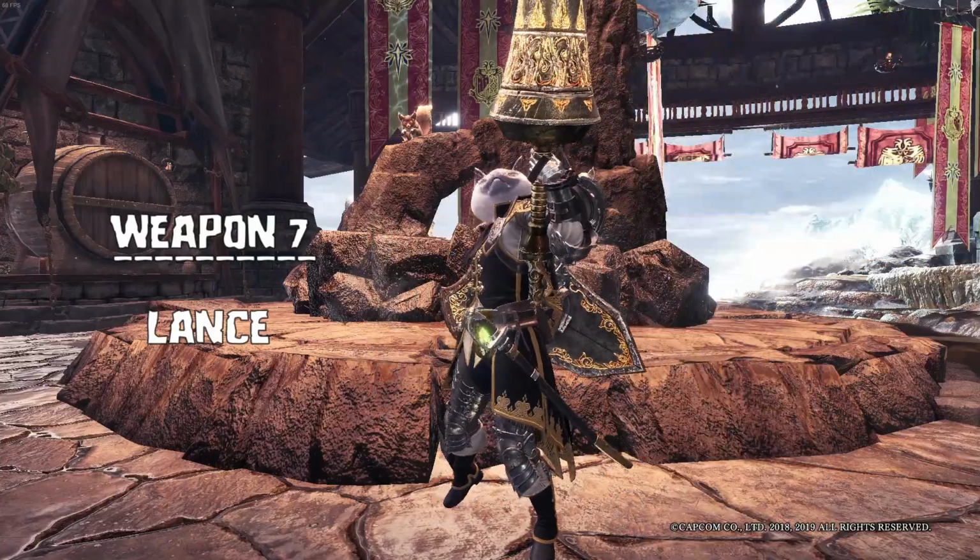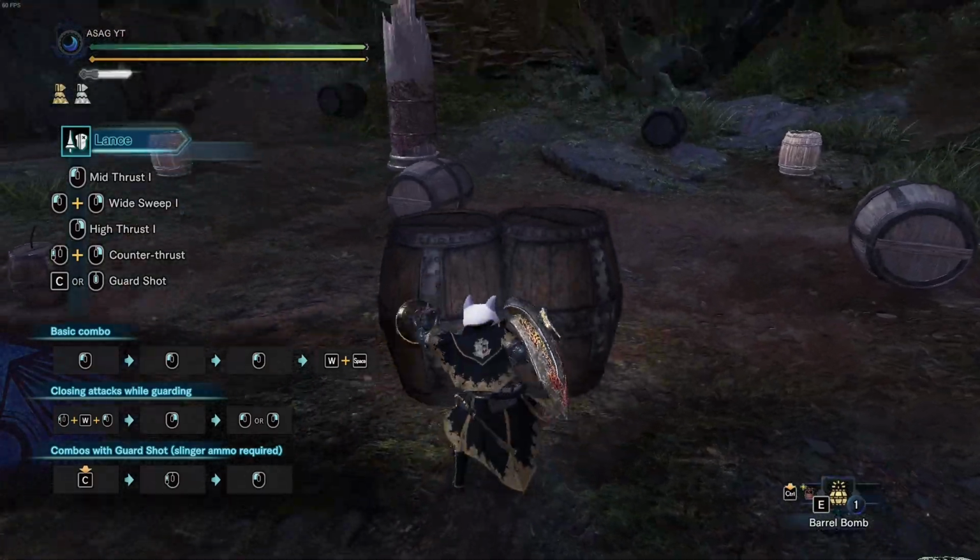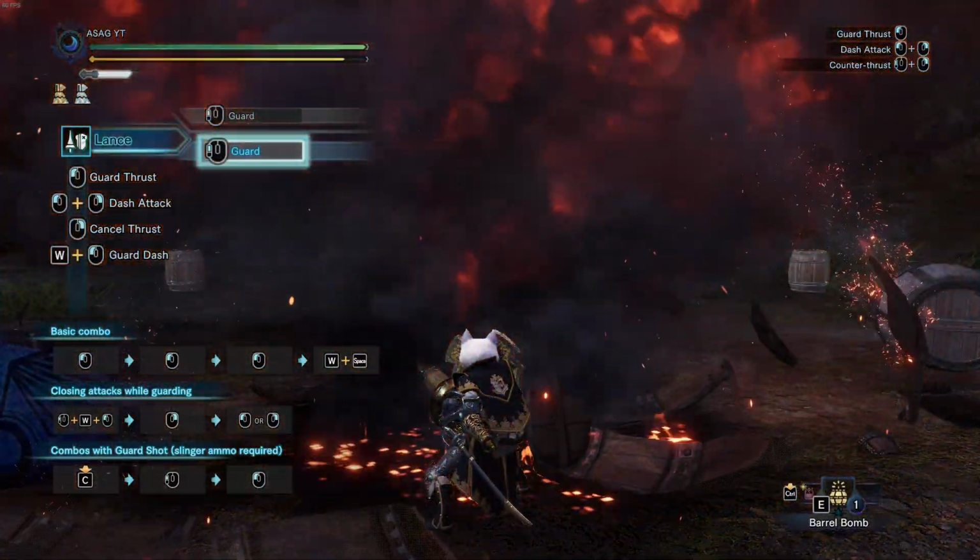Weapon number 7, the Lance. Your shield is a lot stronger than you think, and even with just a couple levels of guard, you'll be exceptionally difficult to knock over.